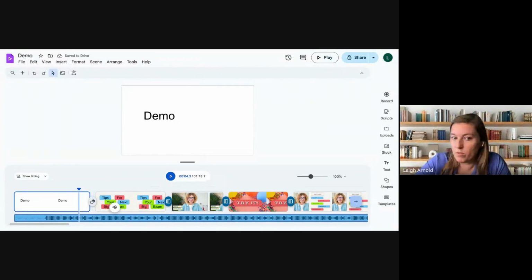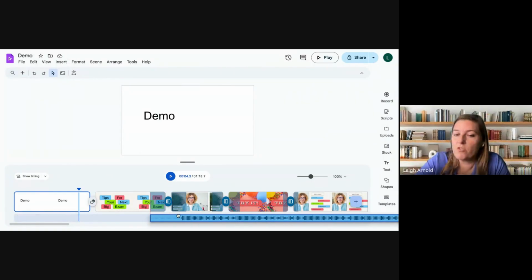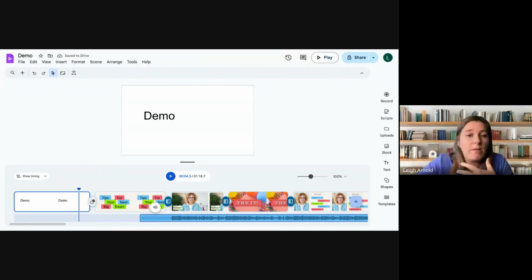So everything is movable. If you really didn't want it to start until the third, maybe you have the dramatic entrance. As you can see, it's starting up at the second scene. I can have it really start booming on my third. And anytime you would like to see how it's sounding, how it's working, that little play button in the middle is there to help you.